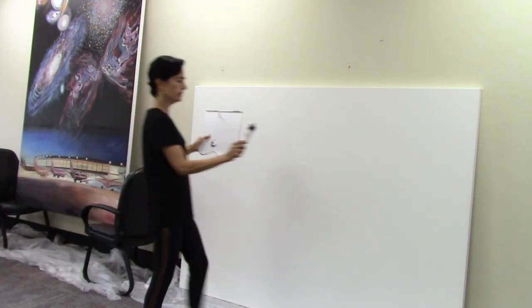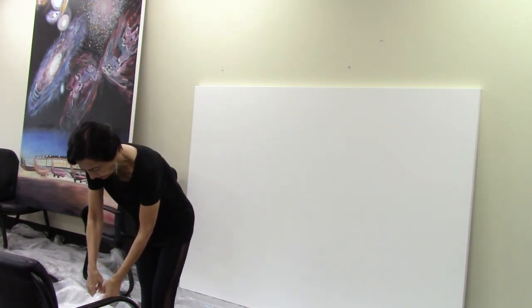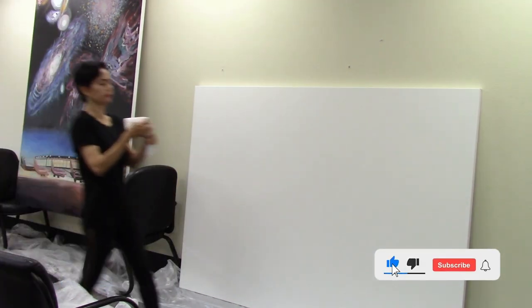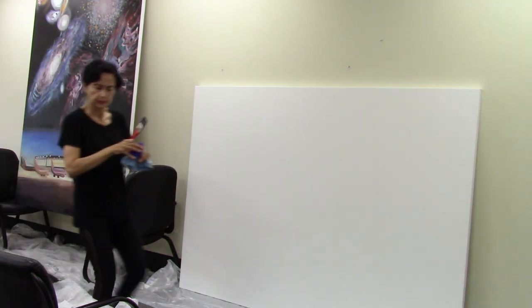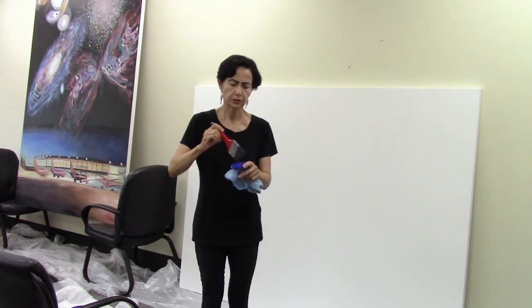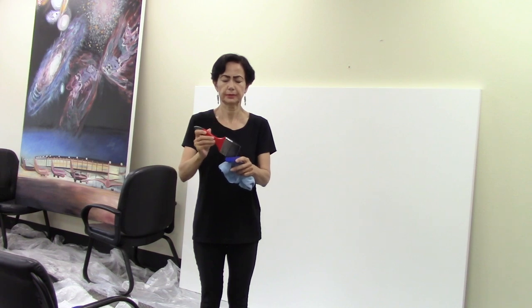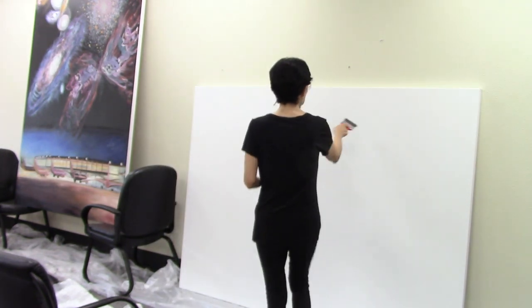Here's my palette and here's my black paint. I'm using this as my table. I'll put a lot of paint over here, and just clean off the edges of the tube so it doesn't harden and dry, making it difficult to open next time. I have the medium prepared — partial linseed, partial turpenoid oil paint thinner, odorless. Dipping into the paint with my 3-inch brush.